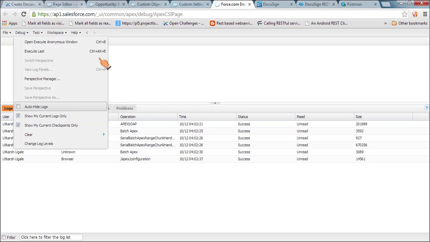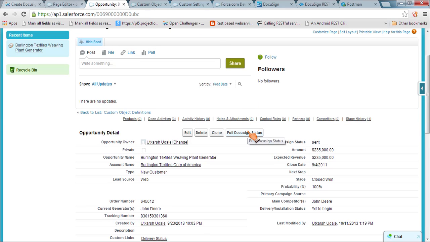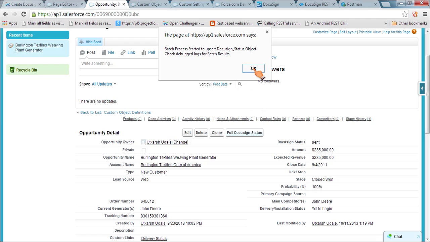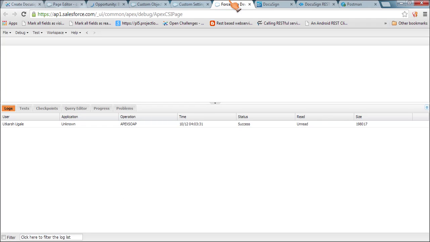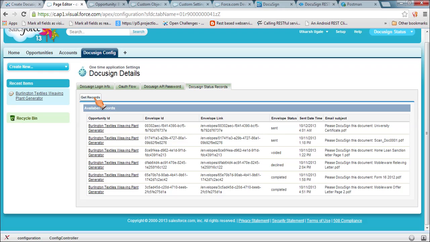Let's clear the logs. And now if I run the application, the batch runs. And if I refresh the records, it will tell me it is voided.